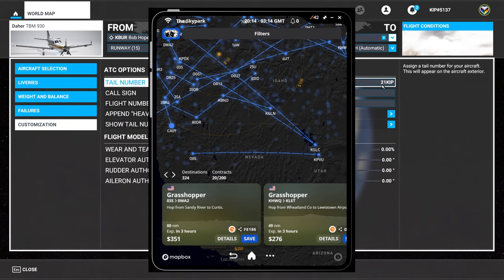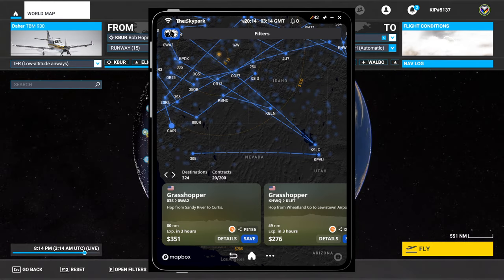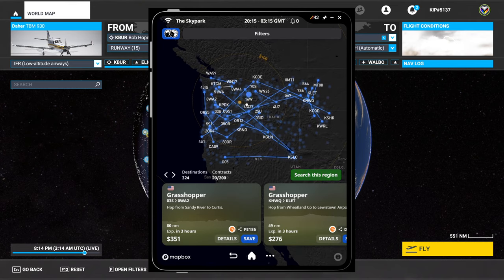And tonight I'm going to remove the N from my tail number so I don't have to hear air traffic control say November over and over and over again, which is my biggest pet peeve of the ATC stuff.